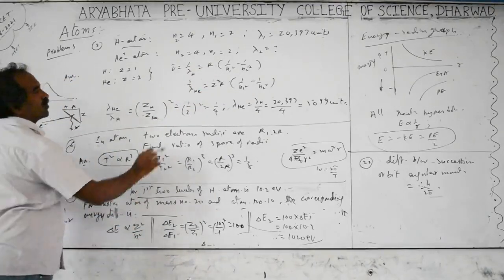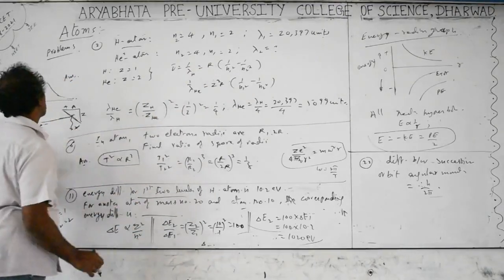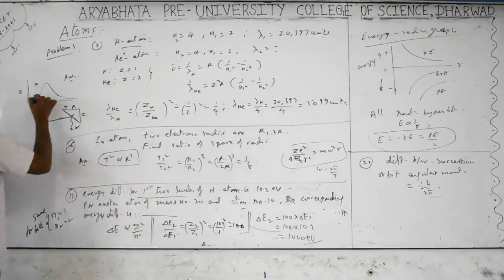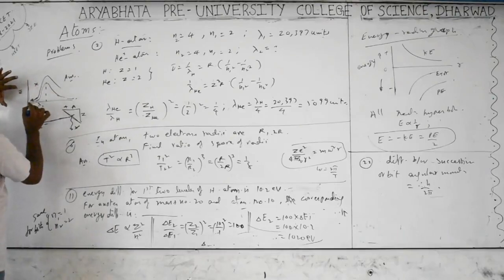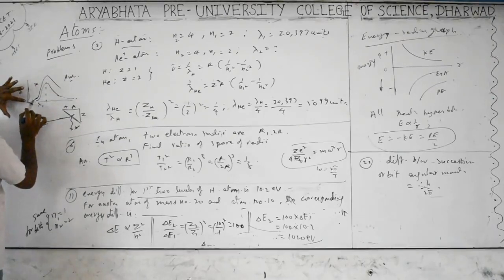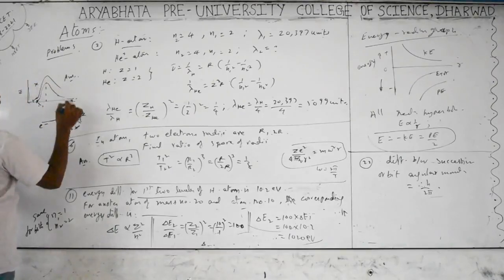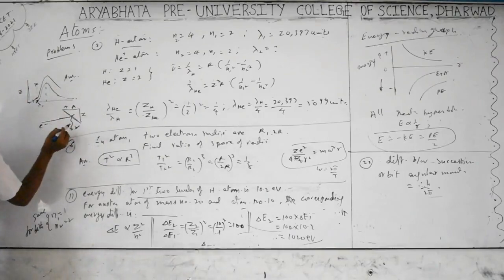More Z, more energy is possible. Less wavelength means more energy is possible. So if you take a higher voltage, you will get a graph like this. Lambda shifts to the left side, and the maximum energy with its corresponding lambda also shifts to the left side. It does not start from 0; there is some value. This is the threshold wavelength, the starting value, and it goes on increasing to infinity.